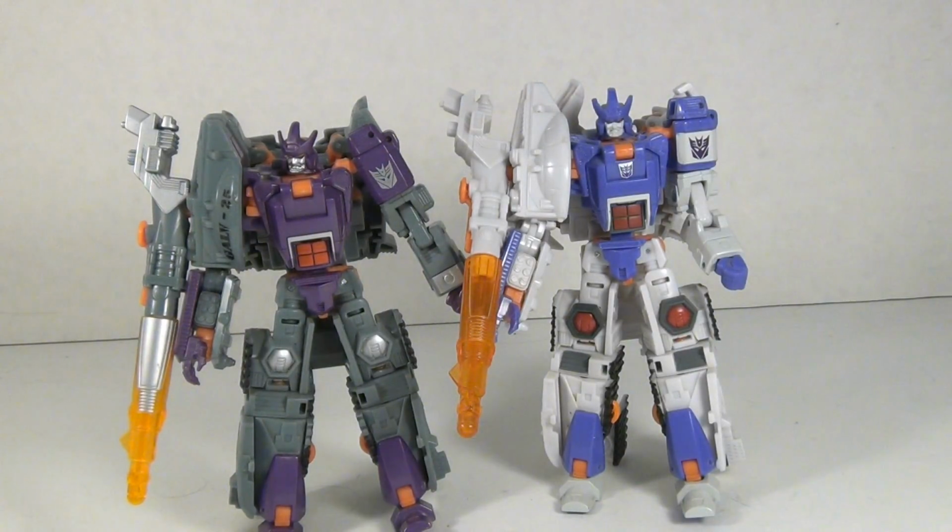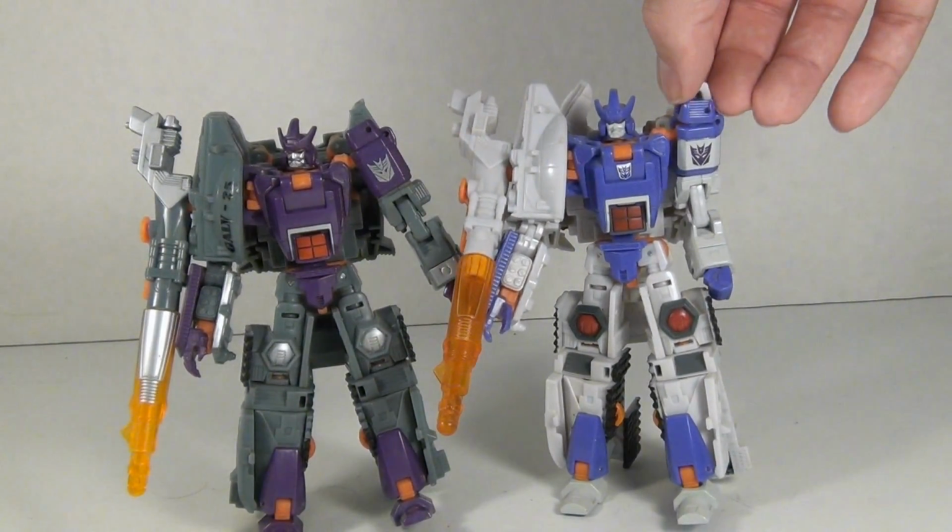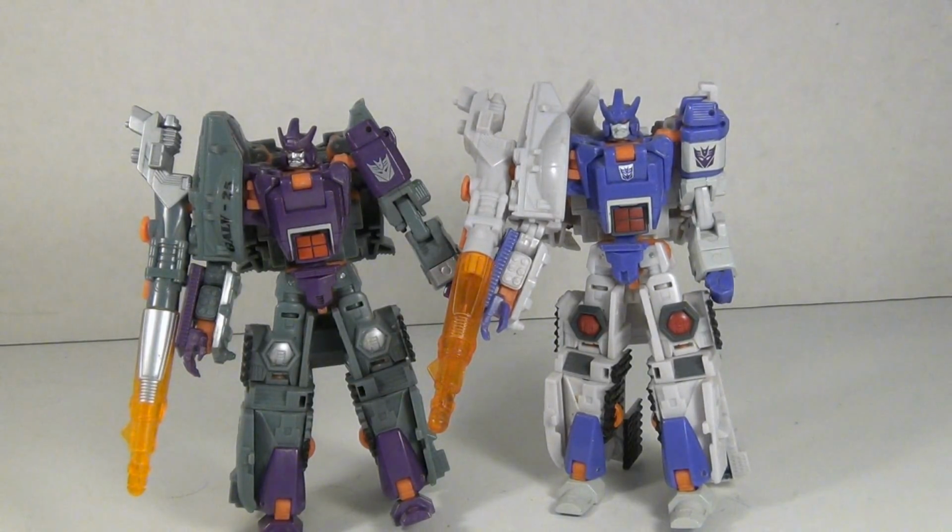I just want a new Galvatron. Because this one is just no good. You know, this is the reason you want to go for the Reveal the Shield set for Cyclonus and Hot Rod. Because this is one to avoid. You can go third party, get Mania King if you want to get a Galvatron for your set, but yeah, this one I can't recommend. But the good news is these are the worst of the bunch, so it's only going to get better from here.